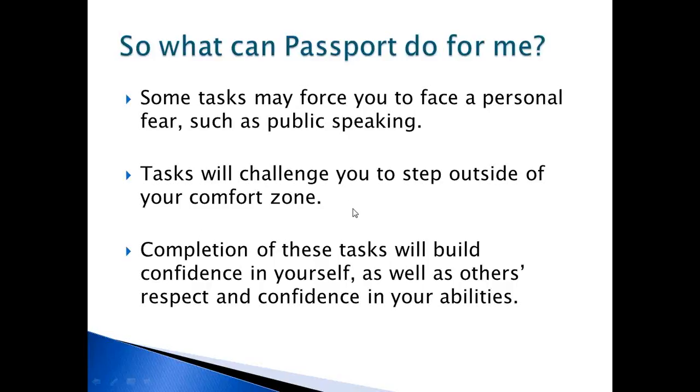Some of the tasks will challenge you to step outside of your comfort zone. Some of the best examples I can give with this is at one point in time to complete your 10th degree, you're going to need to meet with some of your local officials, whether that be a township supervisor, city council, a mayor, perhaps a fire chief, a police chief. Some people don't feel comfortable talking to quote-unquote important people. This is going to make you take that chance and have a chat with them in order to accomplish your goals.